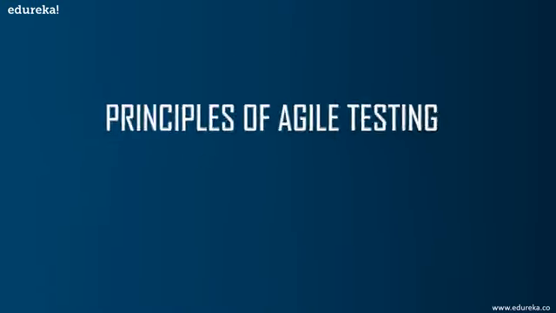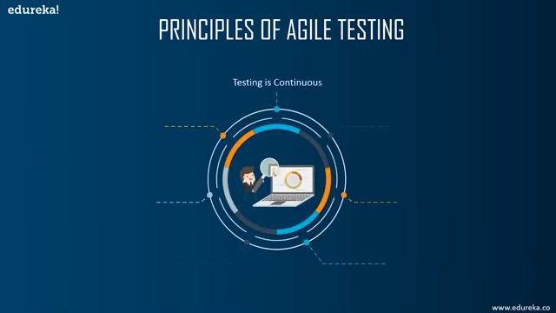So let's move on and have a look at the different principles of agile testing. Now, the first one is that testing is continuous. The agile team tests continuously because it is the only way to ensure continuous progress of the product. Then we have continuous feedback as well. So, agile testing provides feedback on an ongoing basis, and this is how your product meets the business needs and also satisfies the customer requirements. Then we have tests performed by the whole team. Now, in a traditional software development life cycle, only the test team is responsible for testing, but in agile testing, the developers and the business analysts also test the application.